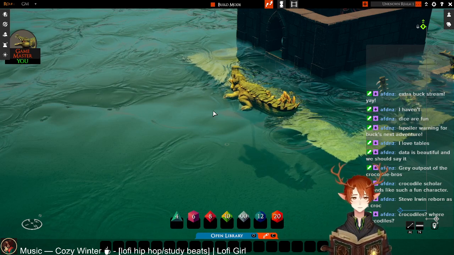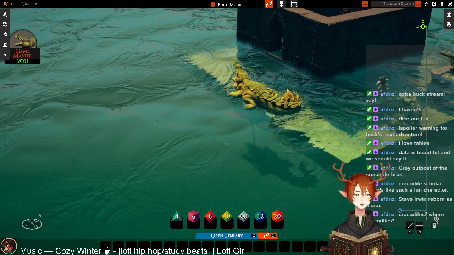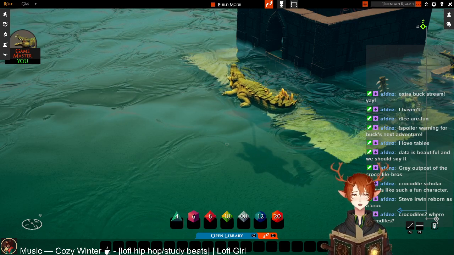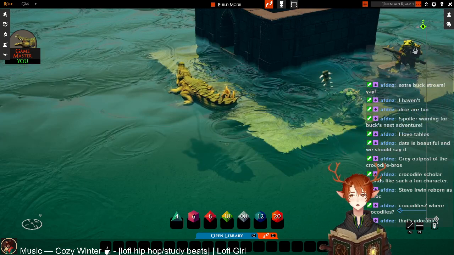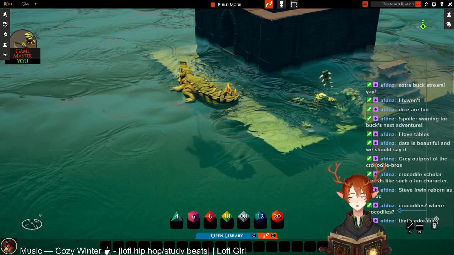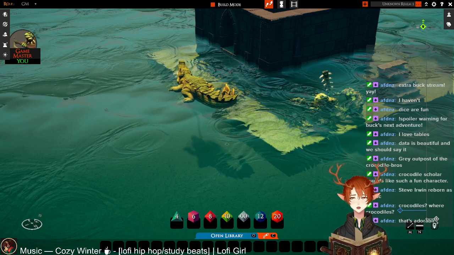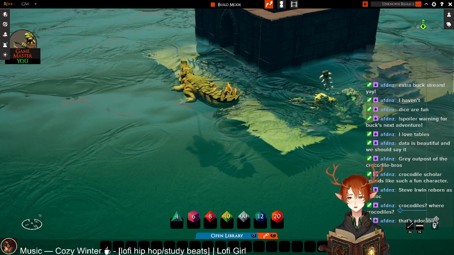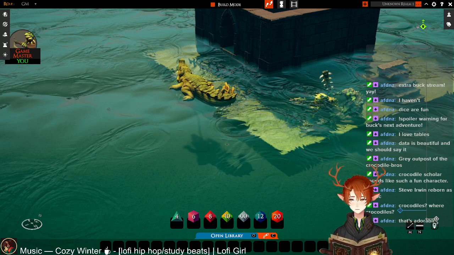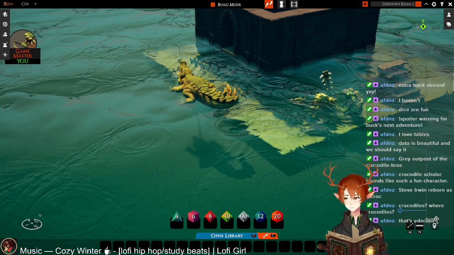Okay. So, we're working under the assumption that we're going to be using crocodiles. But the second part of that idea is, it's the grey outpost of the crocodile scholar. So, does the Crocodile Scholar still live here? Or it's an outpost, so it's not likely their home base. So let's think.